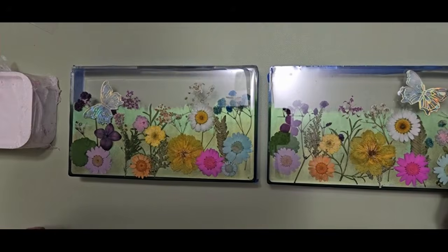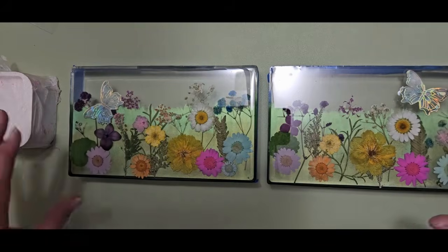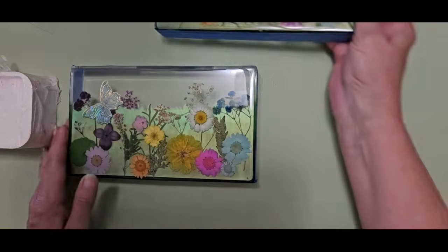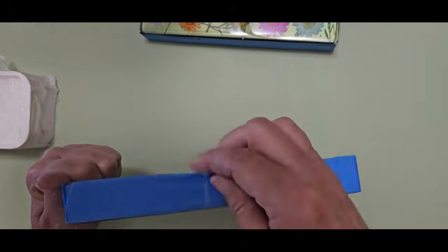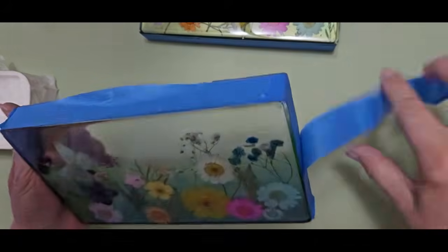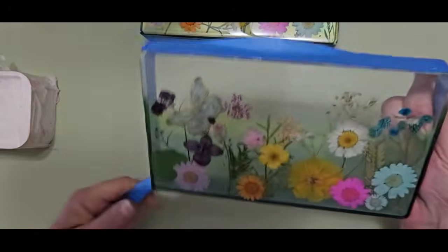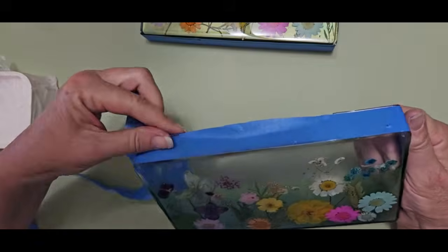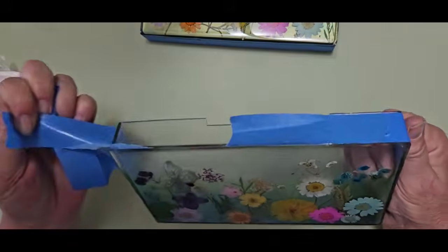Hello everyone, I'm back. Well, the top coat is done. I did dim my overhead lamp because it had such a glare on these. I turned it off, so I hope you can still see how beautiful these turned out. So all I need to do is remove my tape. And I must say, Bond Crafters does a very nice top coat. Some resins don't seem to do a very nice top coat, but this one turned out well.